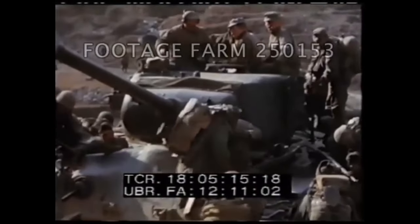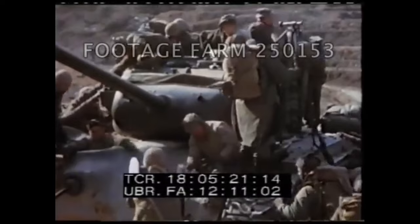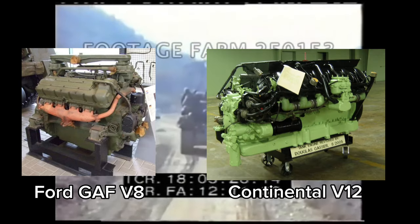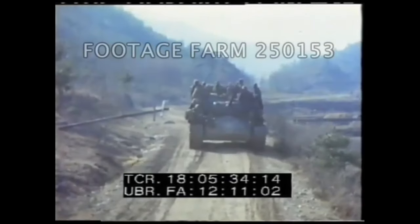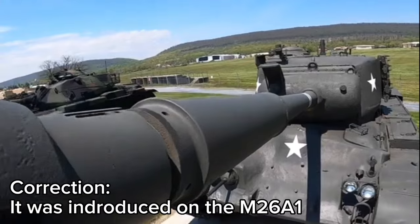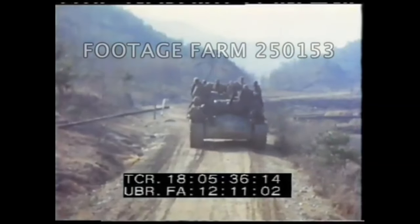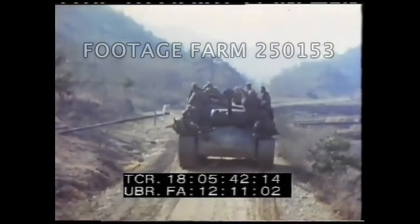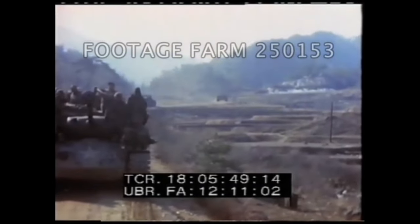Going back to the Korean War, we get the beginning of a family of vehicles: the Pattons. The main difference between the M26 and M46 is the engine. While the Pershing used the Ford GAF V8 engine, the M46 used a Continental V12 giving it 700 horsepower compared to the V8's 500. The M46 added a new fume extractor, an extra idle reel on both sides for track tension, and moved the exhaust pipes from the middle to the sides of the engine deck. In Korea, the M46 performed well, especially compared to the Pershing. However, its large size meant it wasn't well-suited for mountainous terrain, so the Sherman was still preferred.